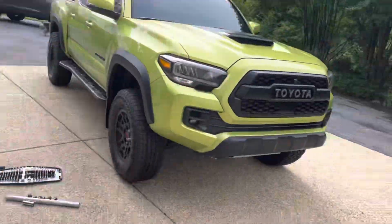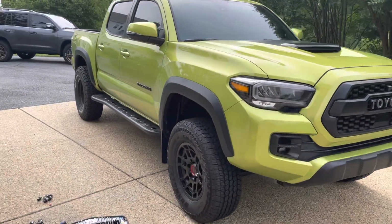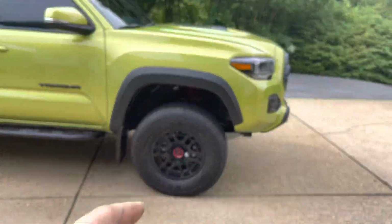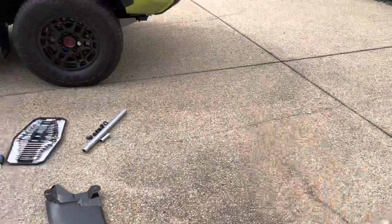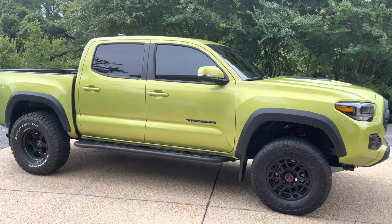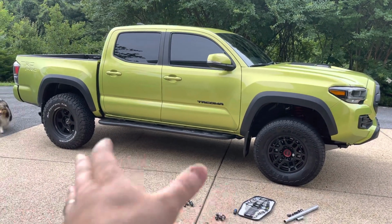Okay, alright. I'm likely going to do KO2s because you guys know I love the white lettering out, and I think it would still look great with the stock wheel here. Okay, there you have it. I'll back up and show you a side by side, or I guess with both tires in the mix.